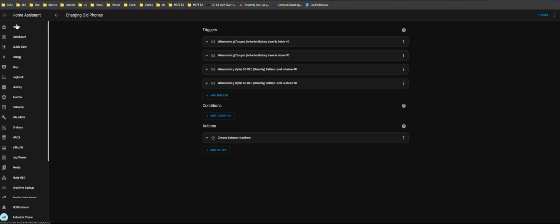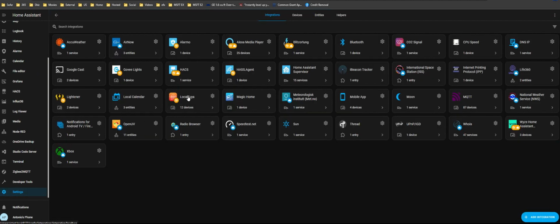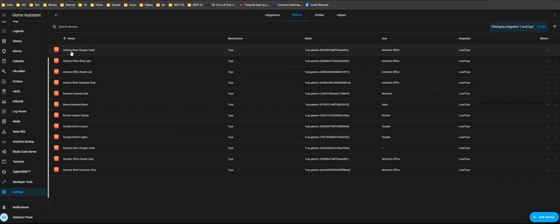So here's an idea that I had. I had some old Wi-Fi switches laying around, and so I used Local Tuya, because I converted all my smart plugs to Zigbee. So I'm using Zigbee plugs and they work great. But I really wanted to do this right away. When I was using the Wi-Fi plugs, I was using my internet provider's Wi-Fi service, and they combined the 2.4 with 5 gigahertz, which was a pain to work with. Now I'm not using that anymore.